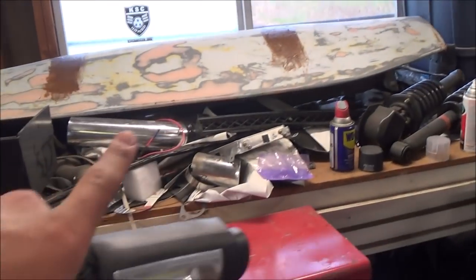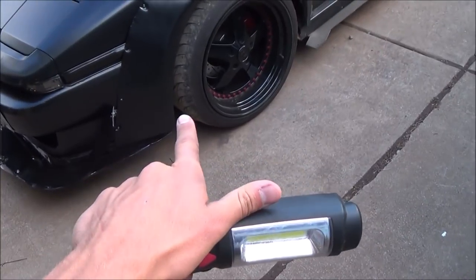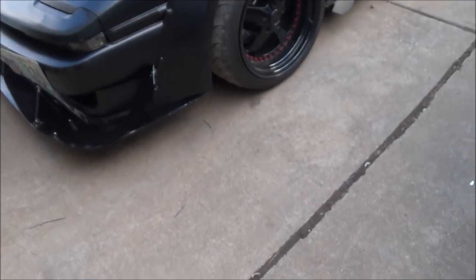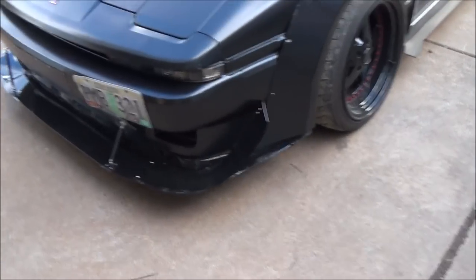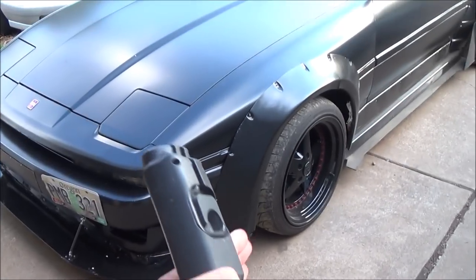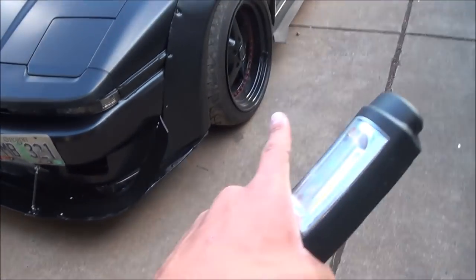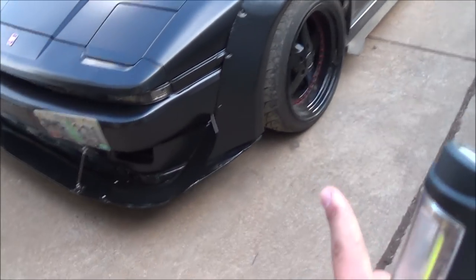I moved the wing over here to let it dry, and while it's drying, I'm running low on time. What I need to do is adjust the alignment. I'm going to pull the left tire out maybe a half turn — the alignment is really close, but just ever so slightly off. The reason I'm doing this is that when I'm on the freeway, the car will occasionally jolt back and forth just a little bit. So I'm pulling this out to make sure I have a little more toe out instead of toe in.